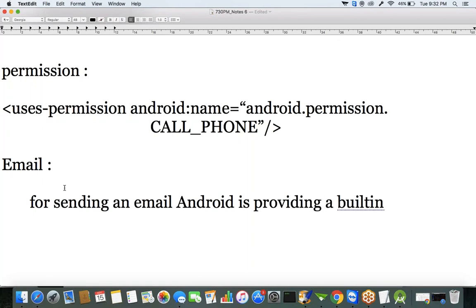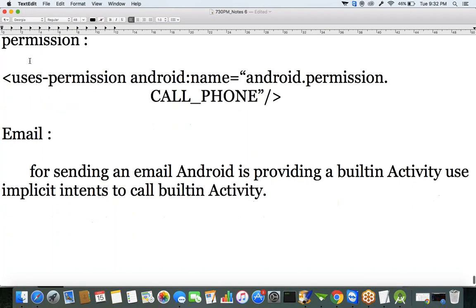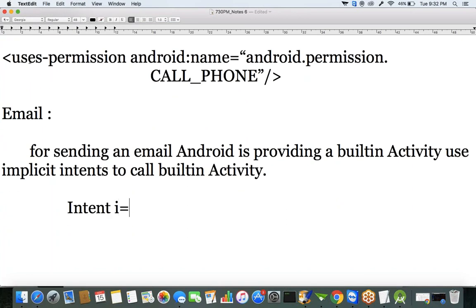We use implicit intents to call the built-in activity. So we have to create an object for the Intent class. Let's create the object for this Intent class.